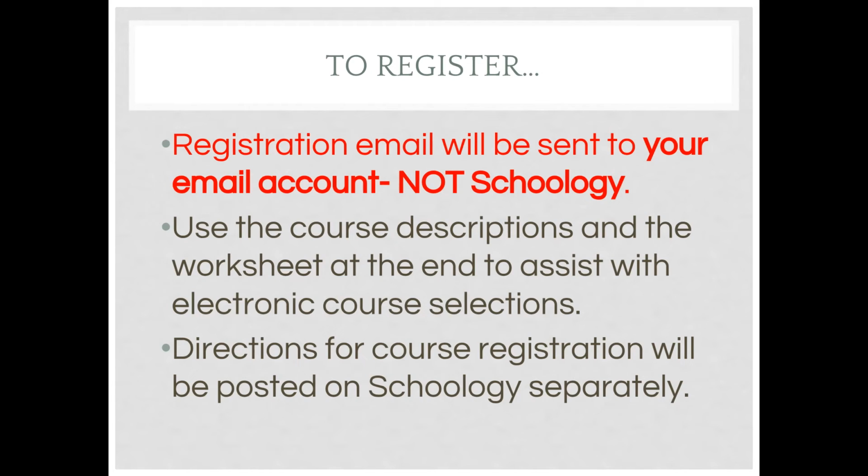Here's the other important thing that's good to know. Last year, a lot of you rushed in when we turned on electronic registration, let's say at 5 p.m. At 5:01 p.m., everybody was rushing in because they wanted to take Spanish or coding and robotics. This year, as an 8th grader, you do not have to worry about that. None of the classes are going to be closed out based on that situation.